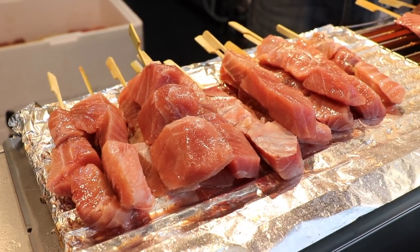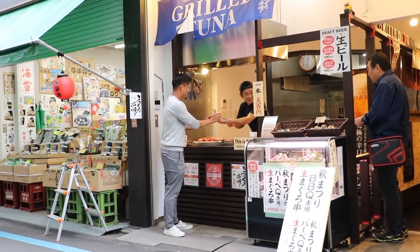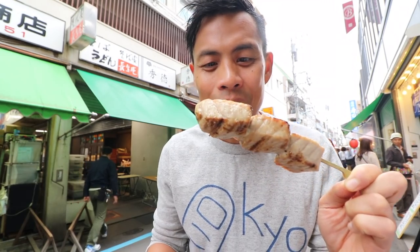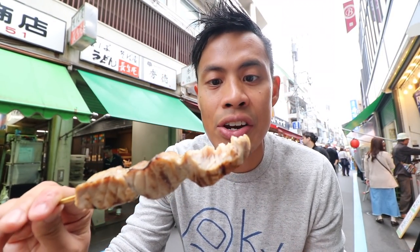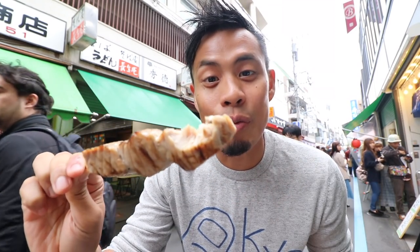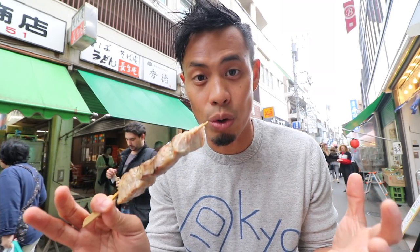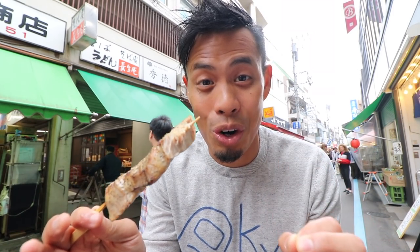I found this new tuna skewer shop — the shopkeeper will even flame broil the tuna right after you place the order. Look how delicious that looks. You can smell the black pepper. The tuna meat is so tender, with little strands that just come off. That's like one of the softest tuna I've ever had. It still has all of the oils inside the tuna, and it just comes out in that first bite. This shop is actually new as of this week. I've had grilled tuna before and it can come out really dry, but this is super moist and definitely worth a taste when you come here.